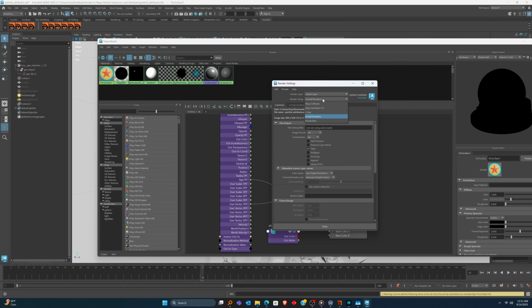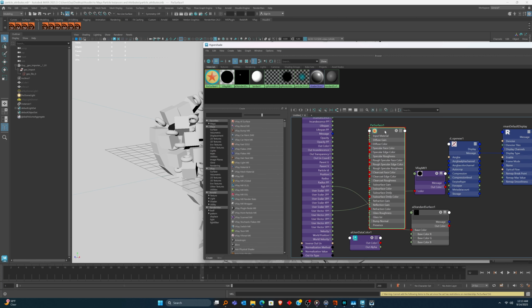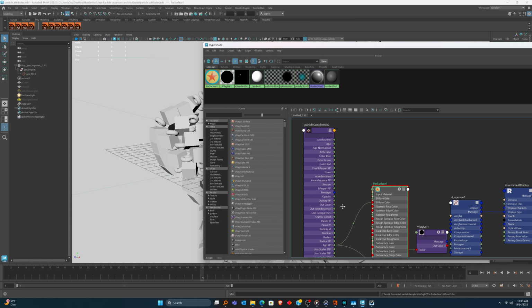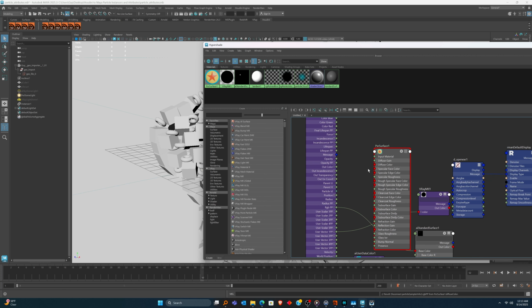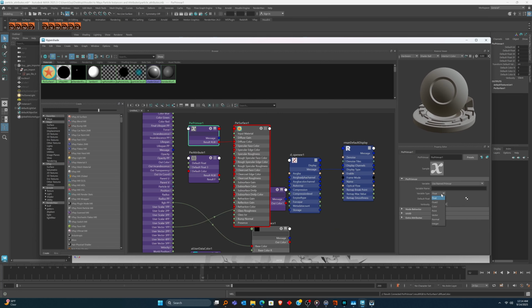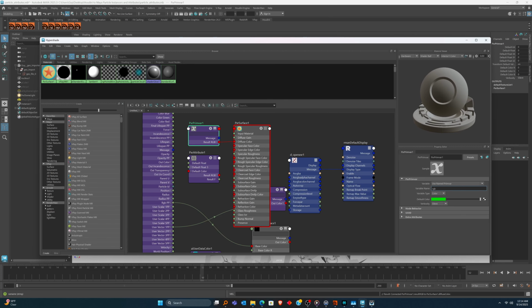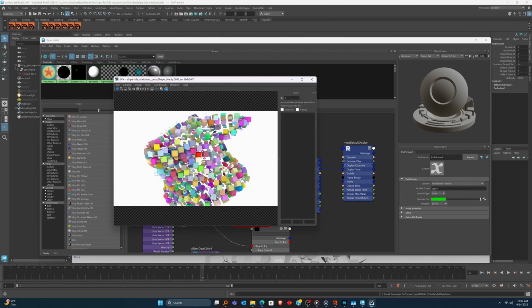Go to render using RenderMan, click the IPR, we see it's gray. If I connect the RGB PP to the diffuse color, that doesn't do anything. So we can't use particle sampler info. That's a no-no. Like before, what we could use is the Pixar attribute or the primvar. If you remember from our previous tutorial, either one, we can connect the primvar to the diffuse color, change the type to color, and it's green right now. But if we type in RGB PP, now in RenderMan, we get our objects.